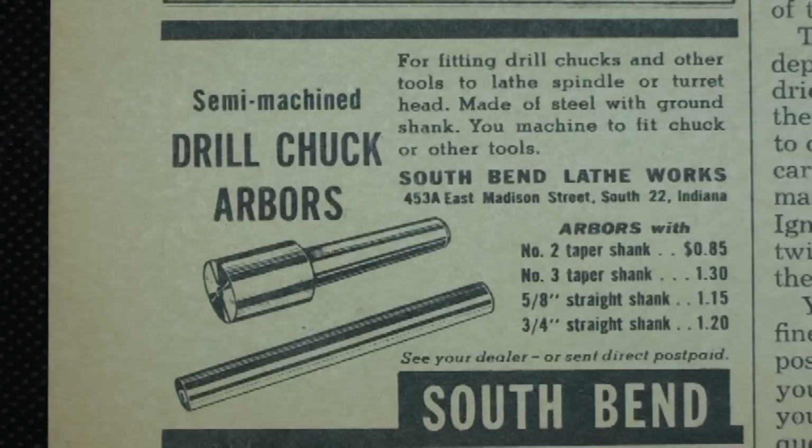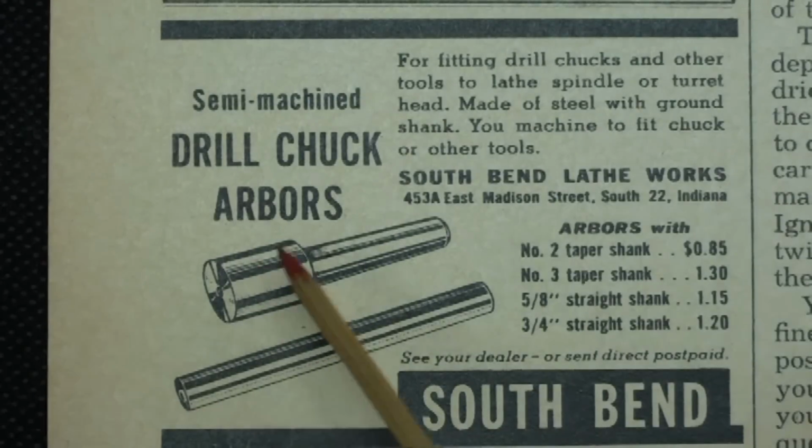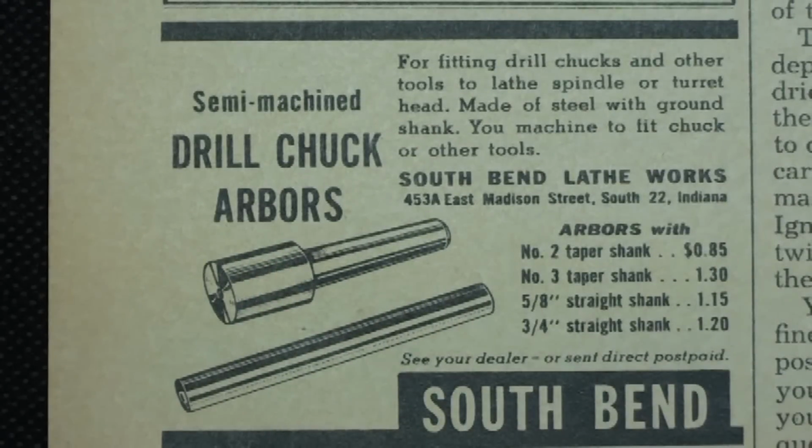They had a Morse taper on one end, and it was soft steel, so you could turn the other end to whatever diameter you want for whatever purpose, or thread it, and so on. And that would be a handy item to use if you're making your own center of some kind or other product. And they came in different Morse taper sizes. Maybe they're still available from big companies, I do not know.